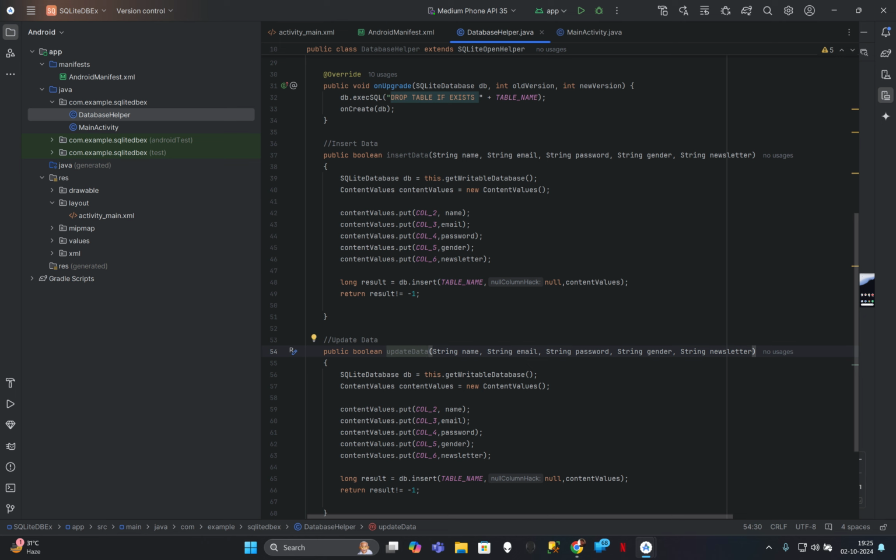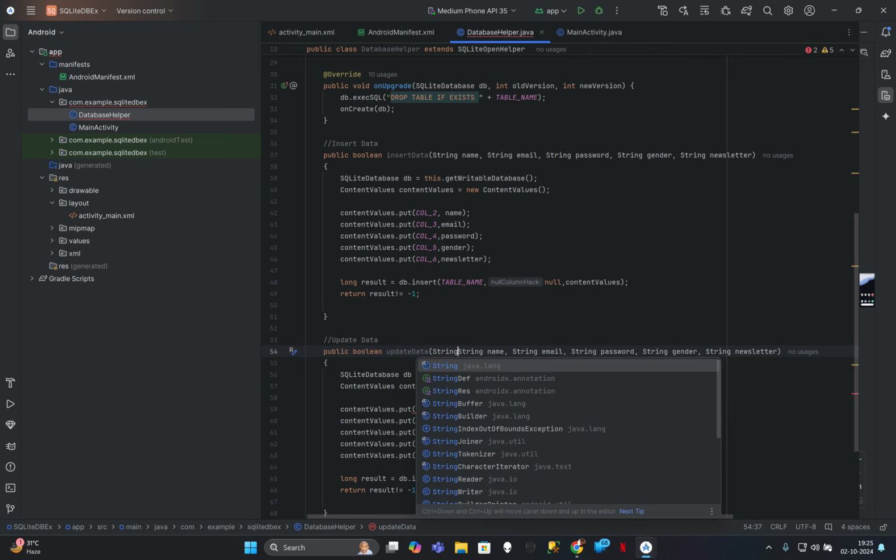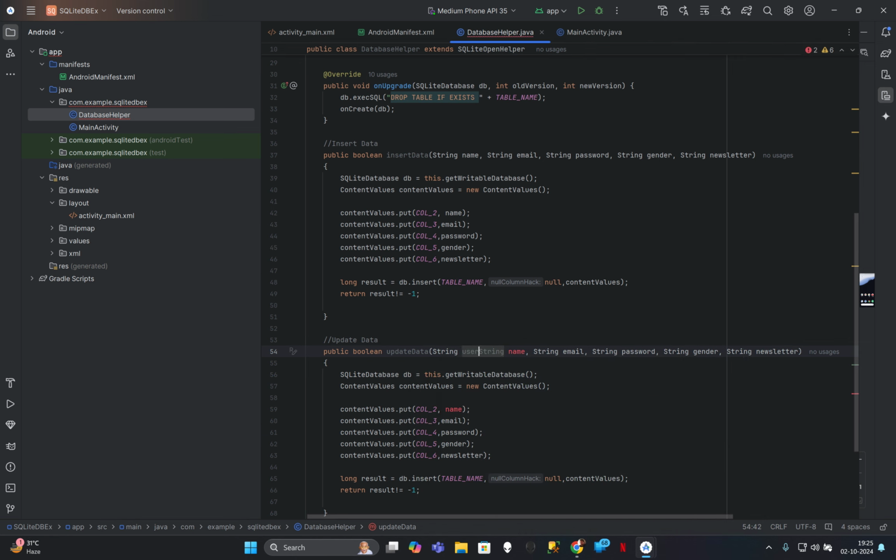Now what will be coming in update data? Even my user ID will be coming. So that will be an extra field. String user ID, or I'll just call it UID, comma.